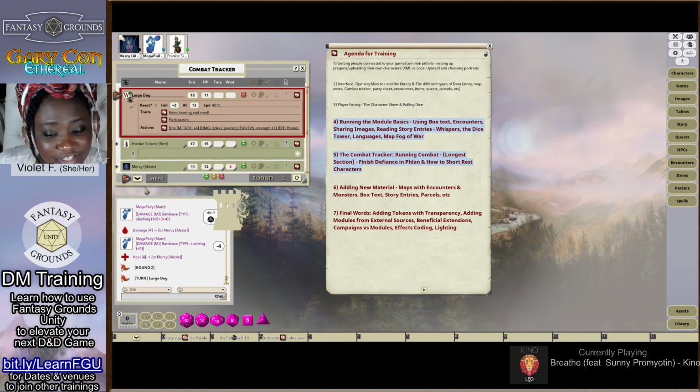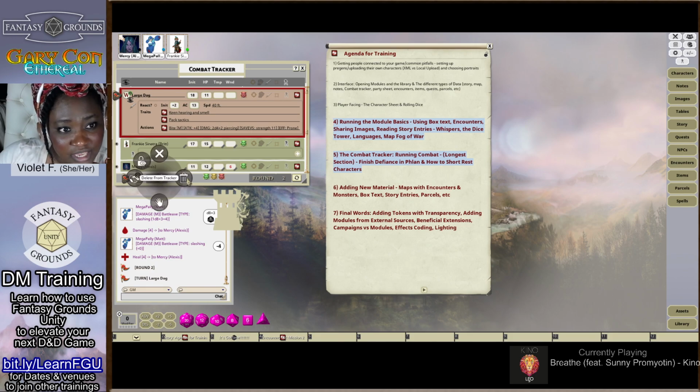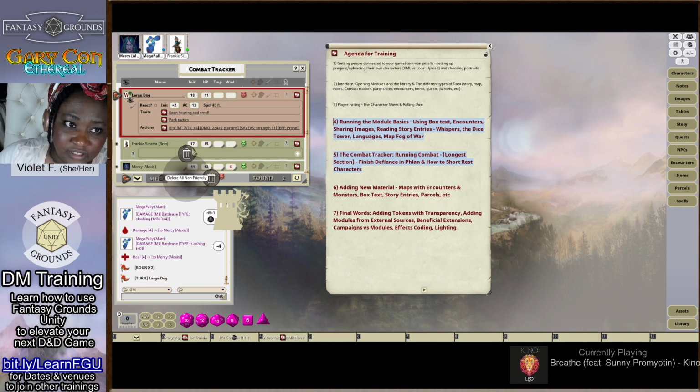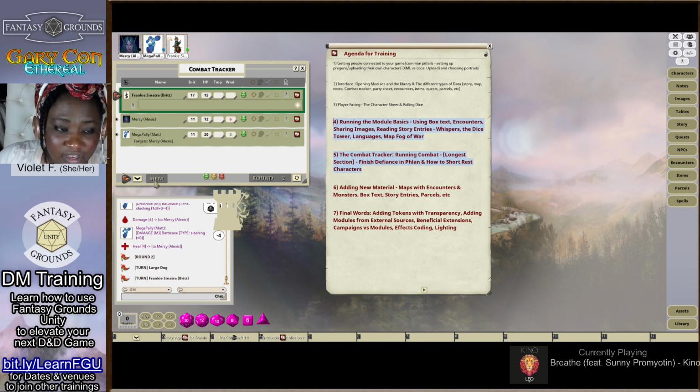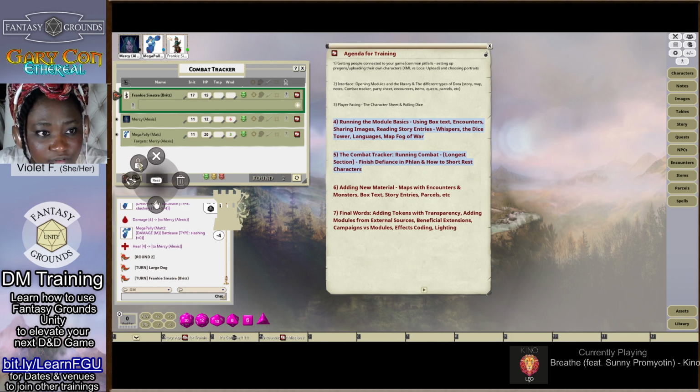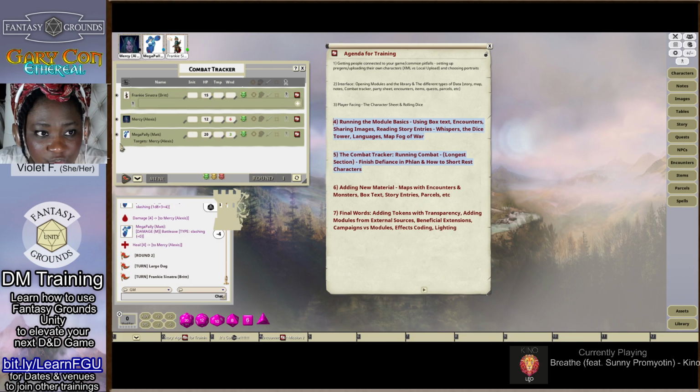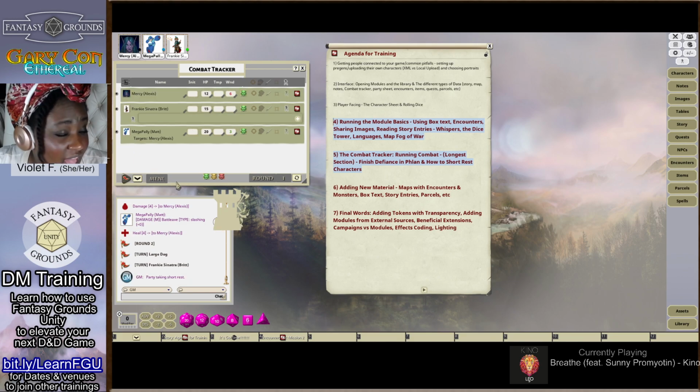Okay. When you're ready, you can go to menu and hit delete from tracker. And delete only foes or delete all non-friendly. It's kind of self-explanatory. If you have someone marked as neutral, then they'll get included with non-friendly. When you're ready to short rest the party, you can go to menu, rest, and short rest. And if they have short rest based abilities, it will do that.